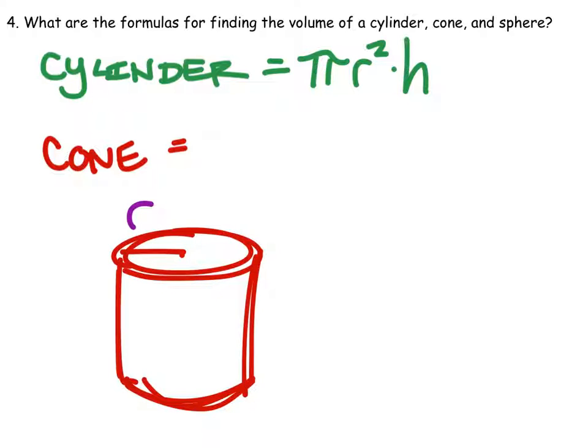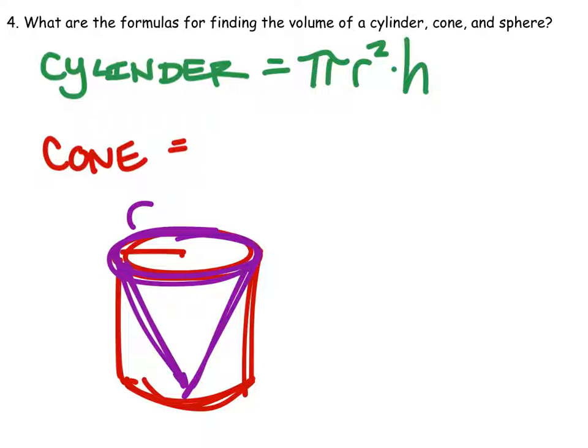There's the radius. Well, the cone would be like taking the circle and then kind of making a pyramid out of this thing. And that, as it turns out, so we do have the volume of the cylinder, pi r squared times the height. But the cone is just a third of that.